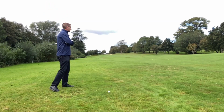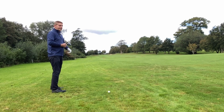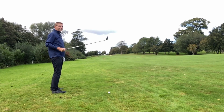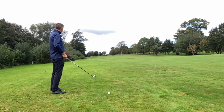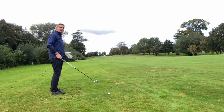Yes, I've just tugged it a bit left, missed the fairway, but not too bad. It's probably a good line in really if you get a good lie here. A couple of things to think about. We've got a ditch that runs across the fairway there, so if you're a short hitter you'll have to think about laying up, and if you're in that middle ground then you need enough club to get over. So out of bounds still down the left hand side, 2 greenside bunkers, but plenty of fairway up there.